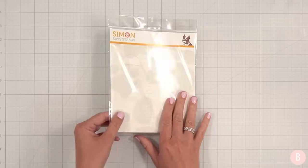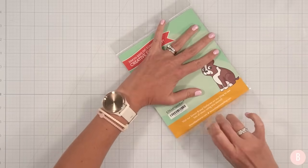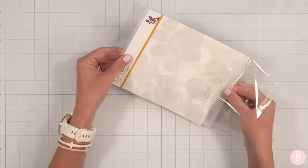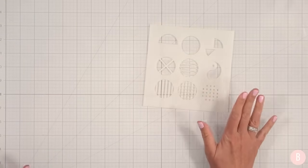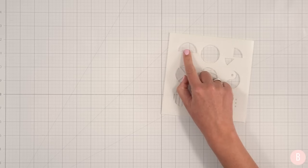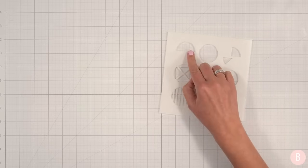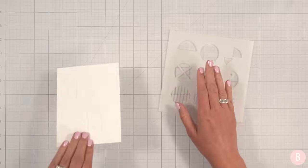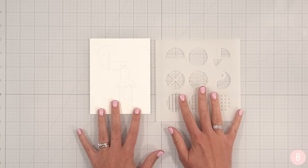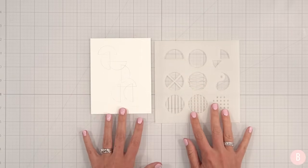I opened it up only because I haven't used it yet, but I wanted to get an idea for how I could sketch out a little design. My first thought was that I wanted to bring in a lot of color. So I used this as a stencil, took a pencil, and created a little shape here. Now I have an idea of what my eye visually likes.